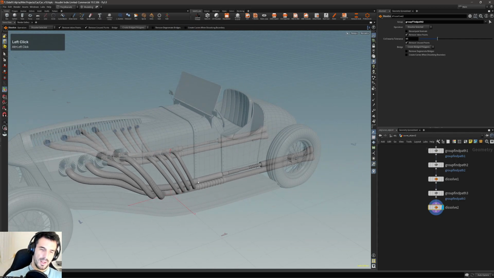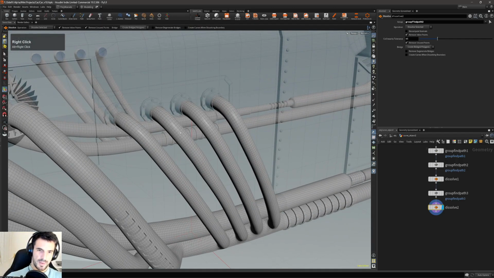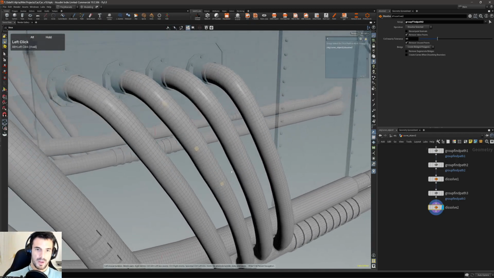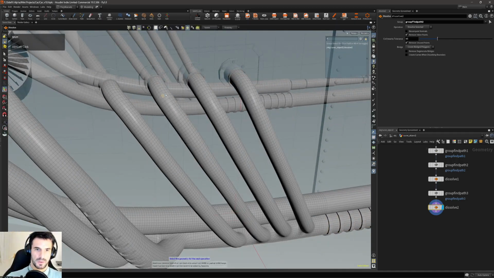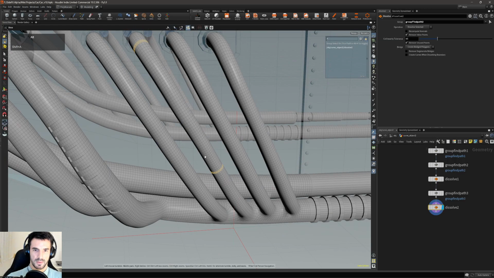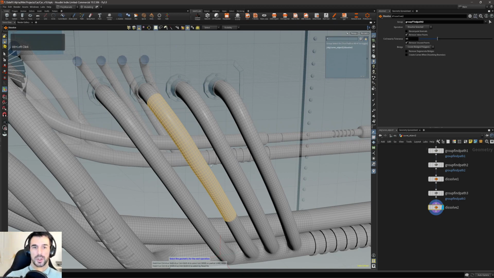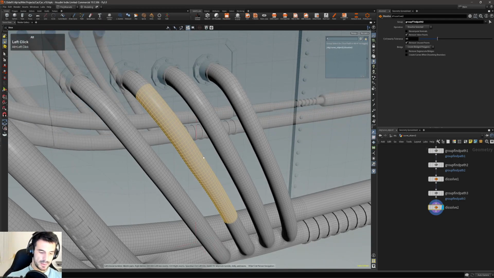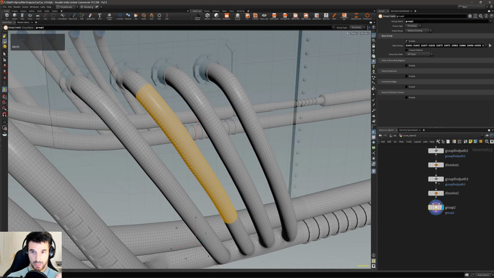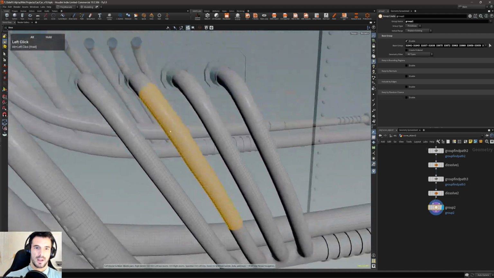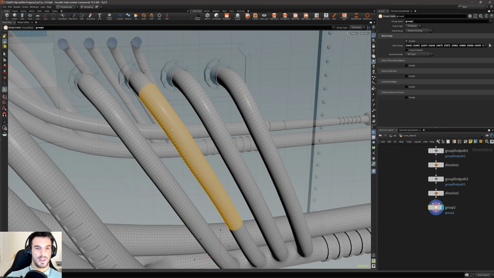Not only that, but sometimes if I'm working and I select something, let me actually do this. So maybe something like this. Press H, and then to make sure that I'm not losing this selection for any kind of reasons that might present itself, I can just press Alt-G. So that's my shortcut for the group create. And then what this group create node can do is a few things. Now we have a base group selection here.